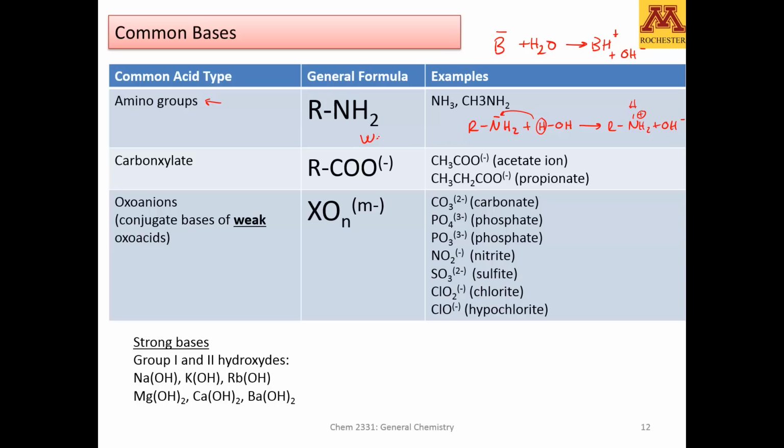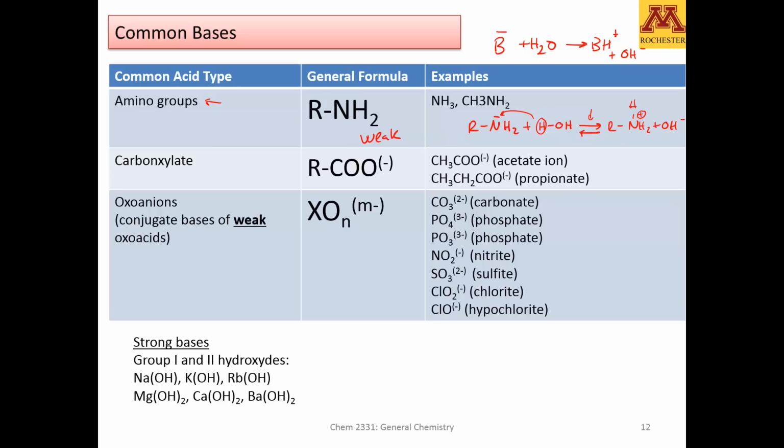And it's important to understand because it does not belong to the list of strong bases. Amino groups are typically weak bases. So every time we have an amino group reacting in water, there'll be an equilibrium constant, a back and forth, a distribution of reactants and products. It's not completely displaced to the right.